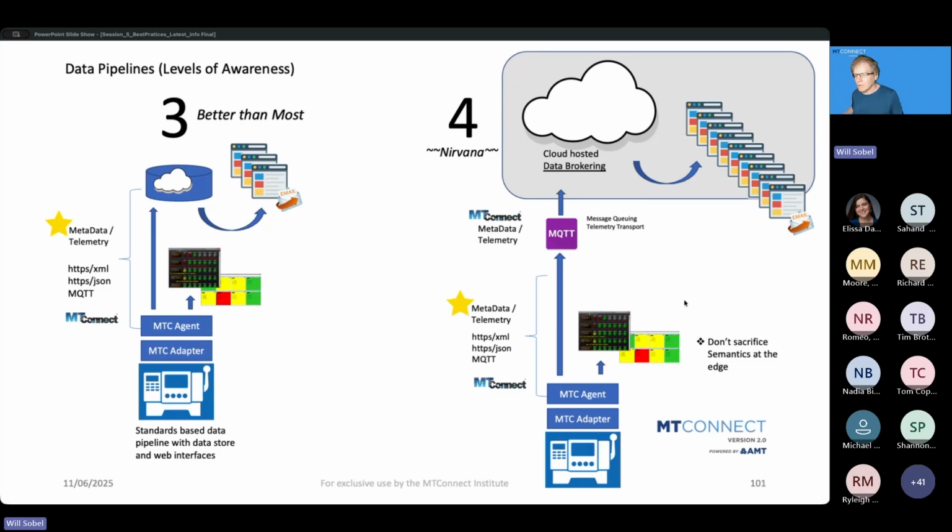We still have all this stuff at the edge. So we still have our application. We can still do whatever we want. And we can even run these both in parallel. So these are all options. This is all enabled because we're using a standard. Because we're not proprietary, we have all these different options available to us, and we can flow data to anything. So we can enable a local dashboard that's running right next to the machine on the edge. We can have a centralized reporting system. I can have a cloud-based system, all this stuff. It just kind of works. I can have device integration. I can integrate a bunch of devices that are talking to each other within a cell on a separated network. And that's all good.